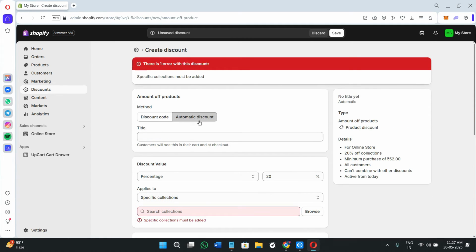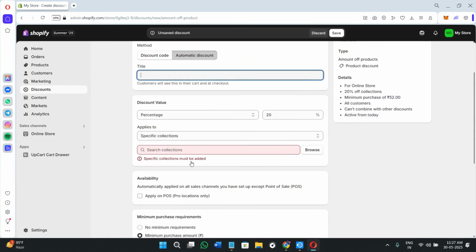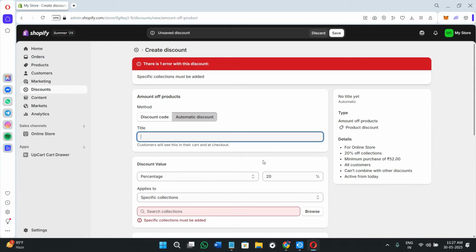Next, the option that we have is the automatic discount. So the discount will be applied automatically here. So you need to provide the title and rest of the things will be same. So after filling the details, you need to click on the save option. So this will automatically apply the free gift once the rules are met. But remember that the customer must add the gift products to the cart manually unless you are using any application. So this was our method 1, with the help of which you can provide the free gift to your customers.